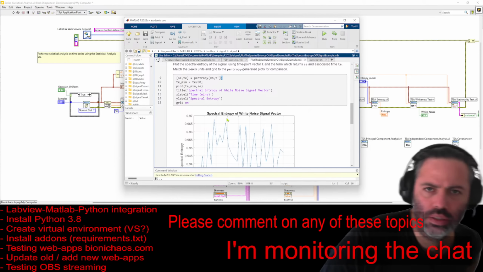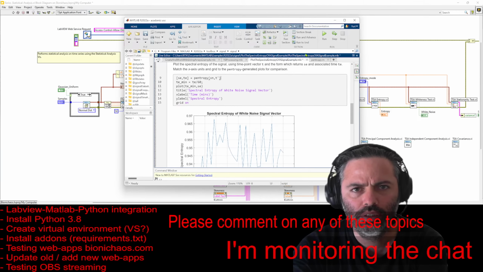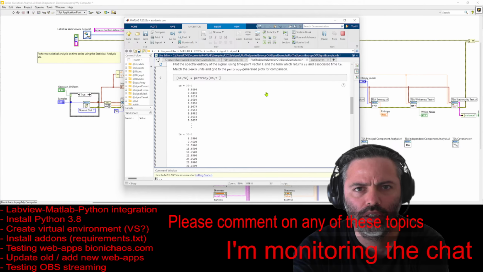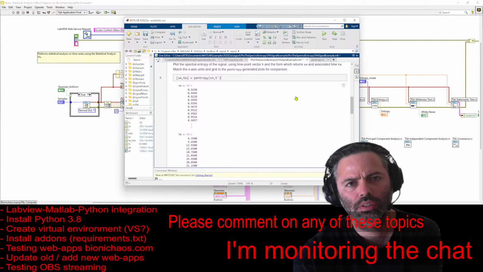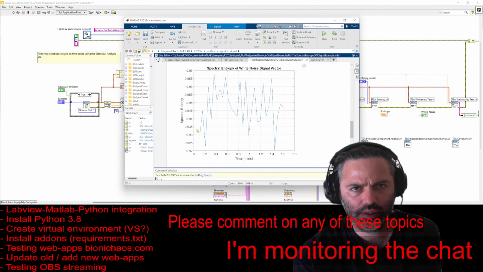Entropy. What if I remove this thing? I don't really need the time thing.